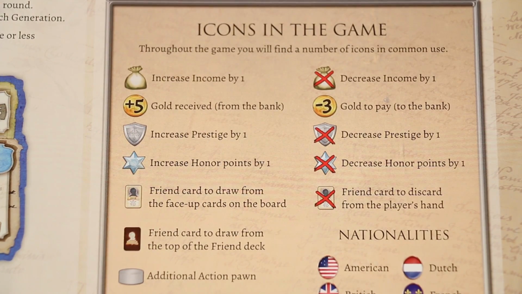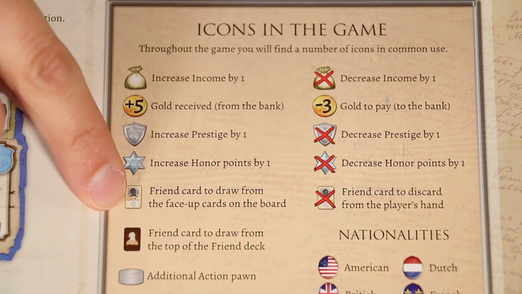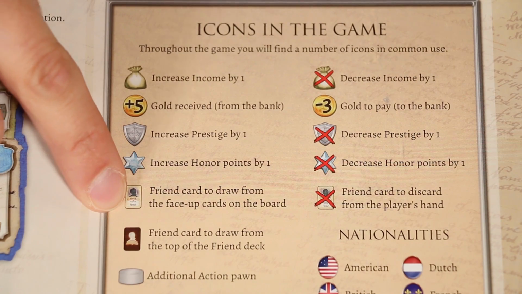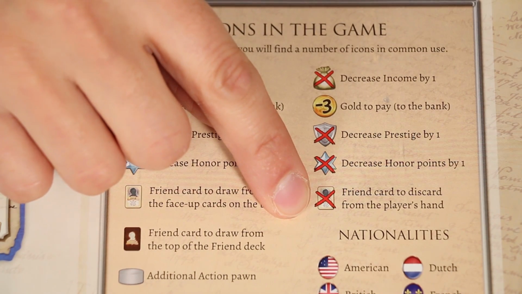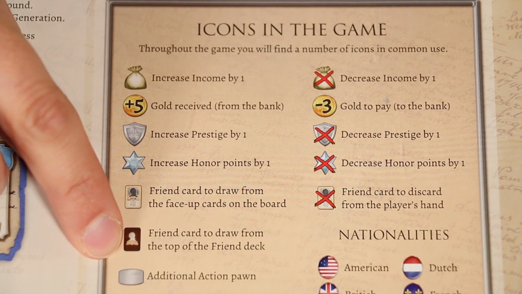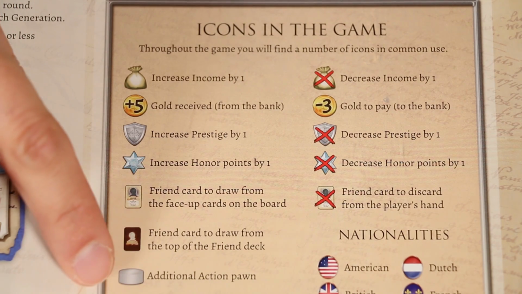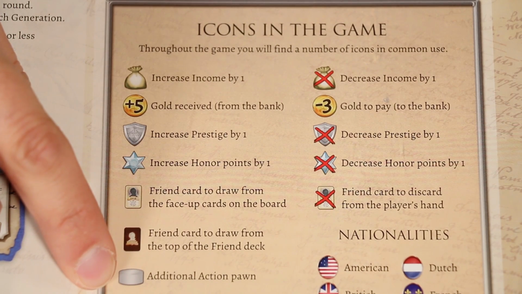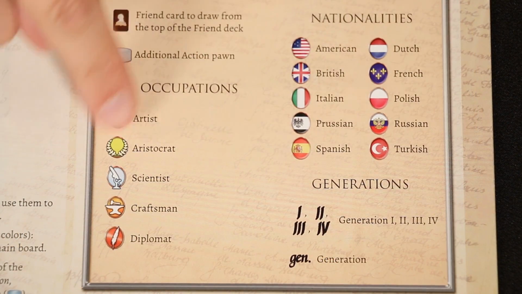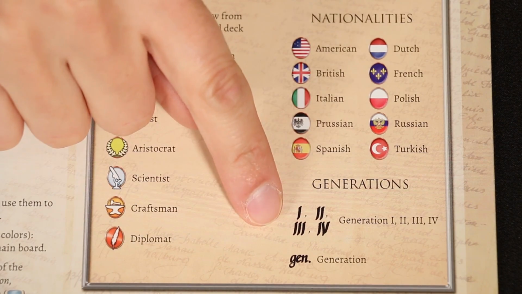There's also 3 symbols related to the friend cards. When you see this one, you can draw a friend card from the face-up ones beneath the main board. This means you discard a friend from those in your hand, and this allows you to draw friends from the top of the friend deck. Finally, this icon allows you to gain the additional action pawn that matches its color. And there are symbols for each of the nationalities, occupations, and generations.